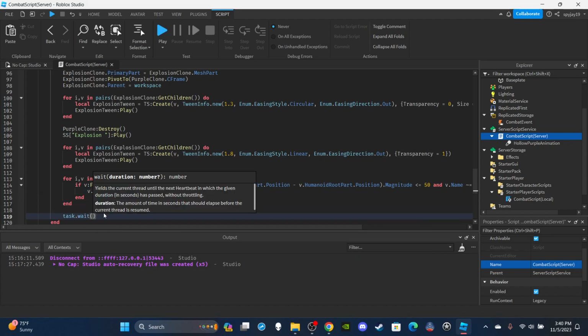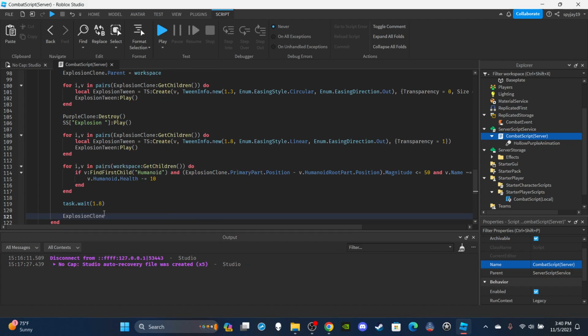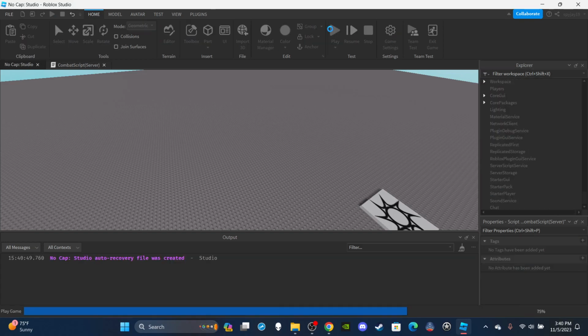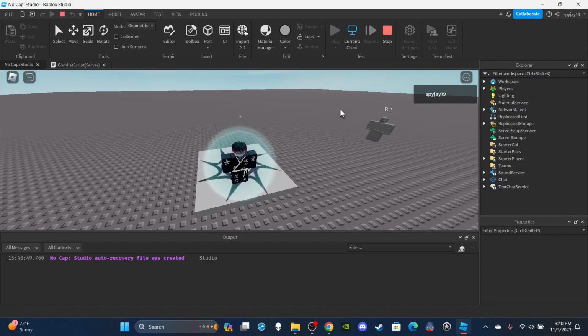So task.wait, or you could just use the debris service, but I didn't really see a need to, since this would literally be the only reason we're using it. We're going to wait 1.8 seconds. Then we're going to destroy the explosion clone and boom. Just like that, guys, we have finished. I know it took a minute, but let's go ahead and test it and let's see.